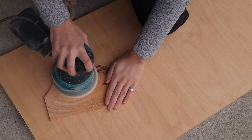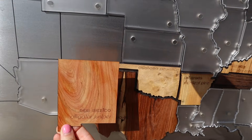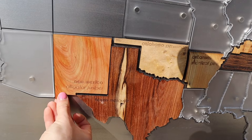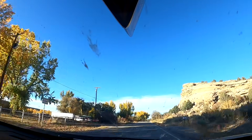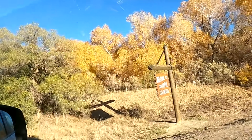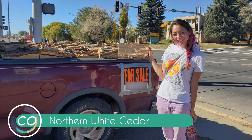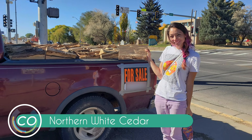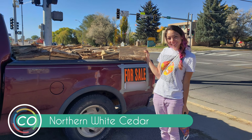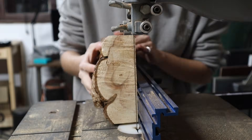I just re-sawed it, sanded it, and laser cut it — no problem. It was not particularly hard, so the laser didn't have a hard time. From Albuquerque, we embarked on the classic American Southwest National Parks road trip, starting with Mesa Verde in Colorado. I couldn't find any sawmills in the area, and it was also a Sunday, so I was doubly screwed. But luckily I found a truck full of firewood for sale and picked up a piece of northern white cedar. Just like Texas, it needed to be cut down and jointed before it was re-sawed, but other than that it was smooth sailing — cedar is such an easy wood to work with.